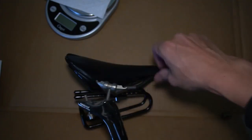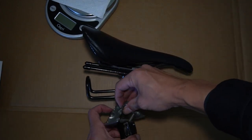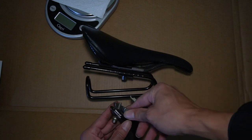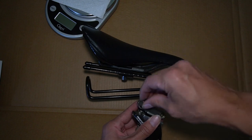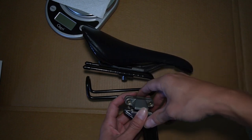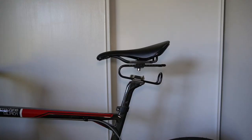Installing the seat: make sure the rear is facing the correct direction. All the components go like this — the top piece goes on top, the rail clamp goes through here or screws on. Put the seat rails down into the clamp and go ahead and screw it in. Now it's installed — as you can see, if I put some weight on it, it compresses down, so when sitting on it I'll be at approximately this level and height.